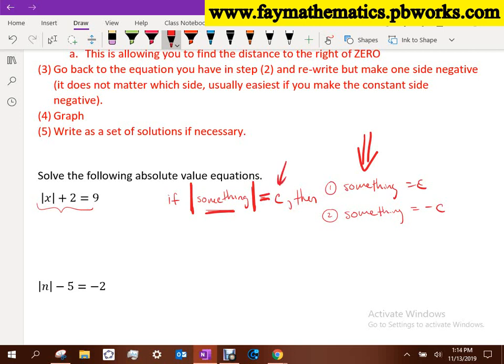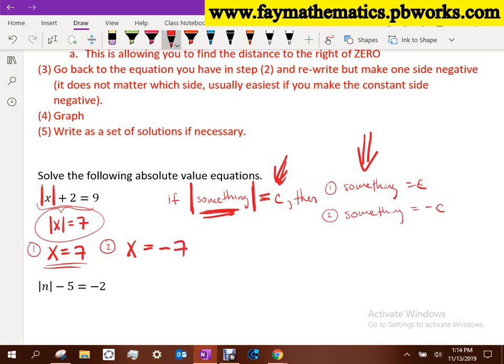So, how do I get these absolute value bars by themselves? Subtract 2. So, that's going to give me that then, right? Is this now absolute value of something equal to some number? So the first equation I get is just that without the absolute value bars. So you drop the absolute value bars and you're left with that. Now, this isn't very interesting because there's no algebra to do here. There will be algebra eventually to do here. The second part then says take this result, whatever that equation is, and make one side negative. So I'll make the side with the constant on it negative. And that gives me my two answers.